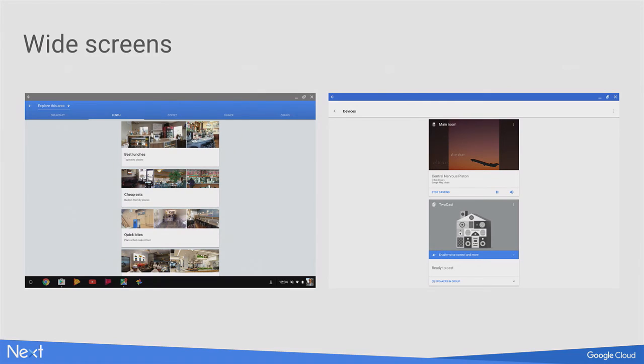Another thing that differentiates Chromebooks from other Android devices is that the screen is much larger and wider in its default orientation. You'll have a lot more screen real estate available now, so it's better if you make the best use of it as possible. Make sure your application can leverage the full width of the device instead of constraining yourself to a narrow strip of content in the middle, like we see on the pictures here. One of the top sources of unexpected behavior of Android apps on Chromebooks is due to the screen being a lot larger than expected. So please make sure to take this into account when developing your app.